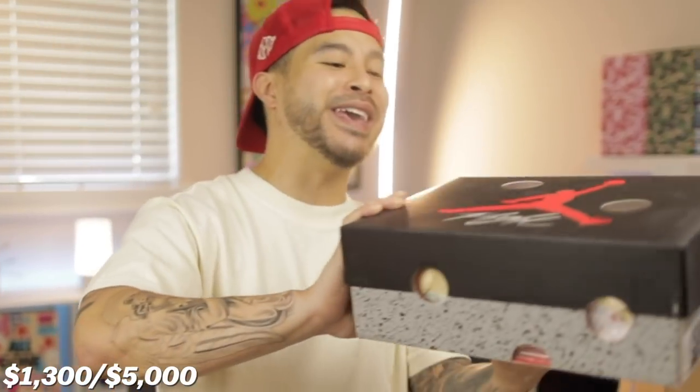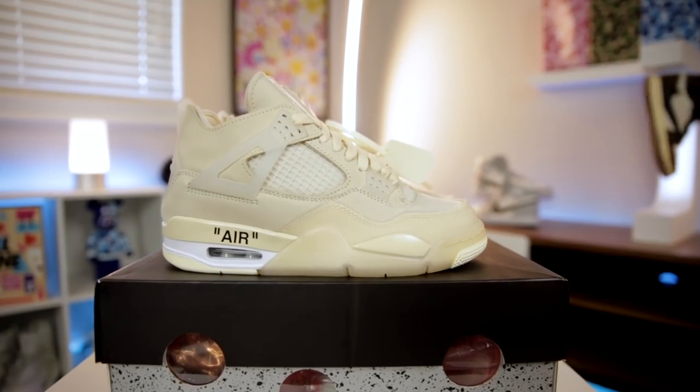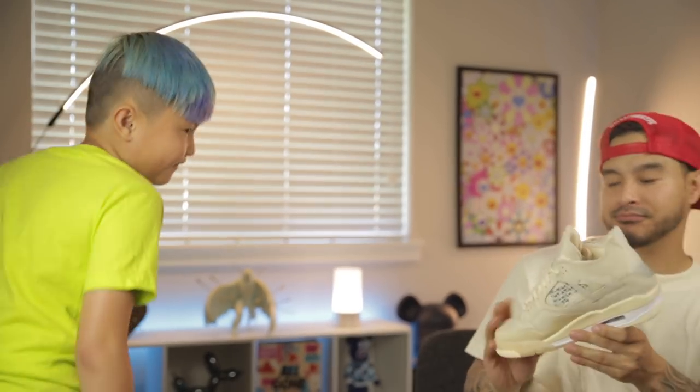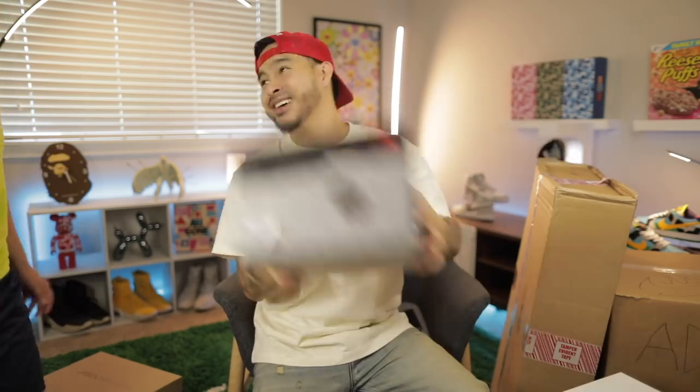Oh okay, so we got a pair of Off-White Air Force Ones — actually the first time I've ever seen them. They are size 6.5 women's, so that's a 5 men's. Too small, too big. I'm actually babysitting my nephew today — these might be his size. Do you like these? Do you want them? They match your blue hair. Alright, you got them. I'm gonna bill your dad later today. We will not add those to the price of the box.